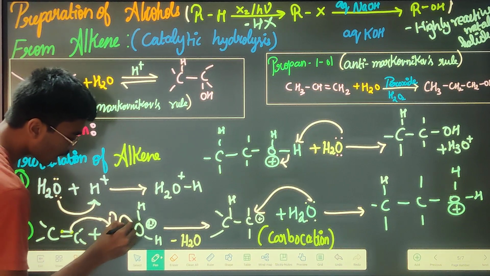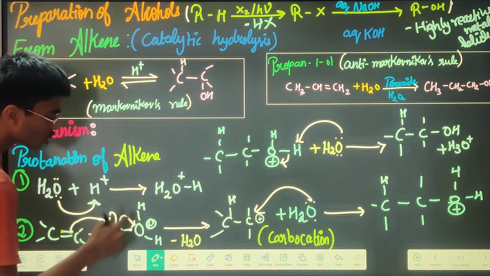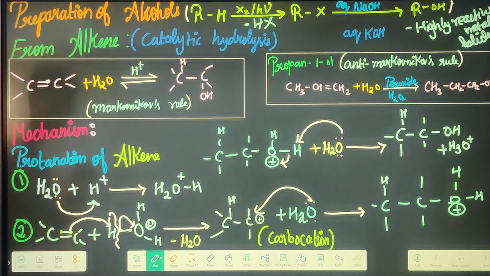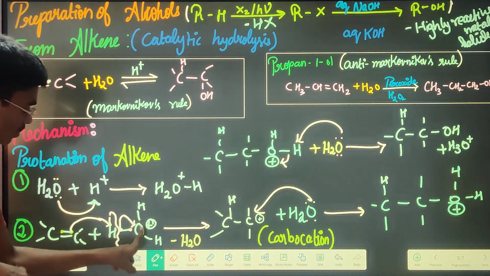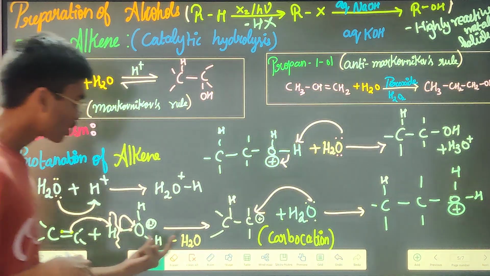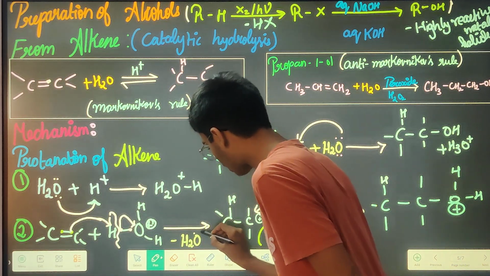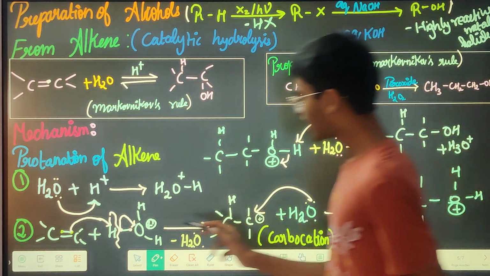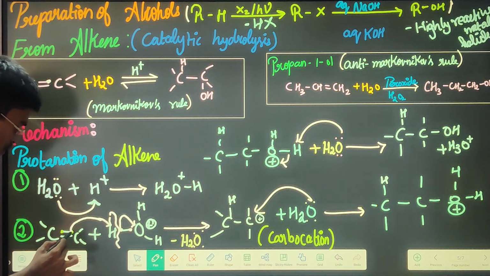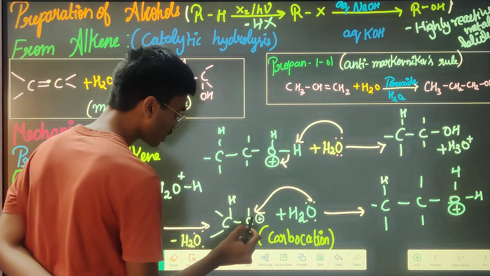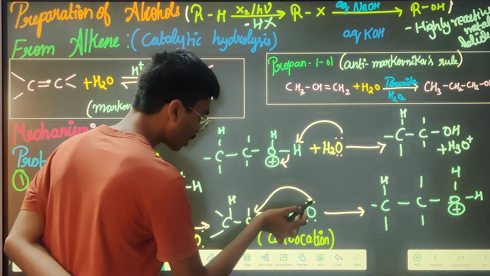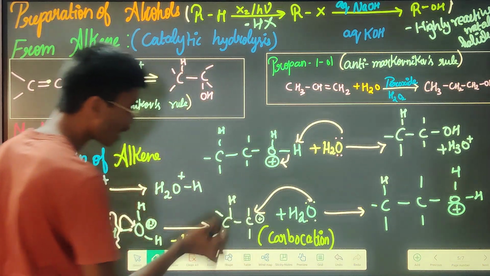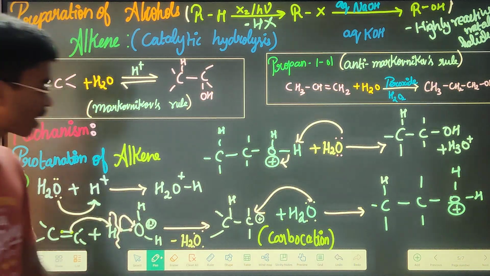So this will go and react with this oxygen. Because of that, this oxygen will become H2O. This positive charge will be nullified and you will get H2O. This H2O will have one electron here, one here, one here, and one here. Since this carbon has lost one electron, it will become a carbocation. Now this electron will come and attack, and this time it will directly attack this carbon itself.